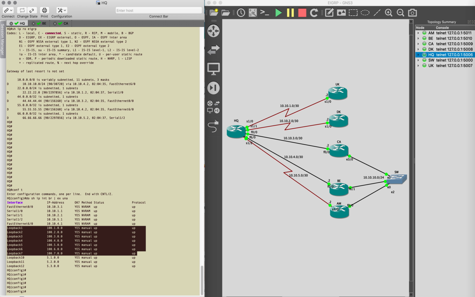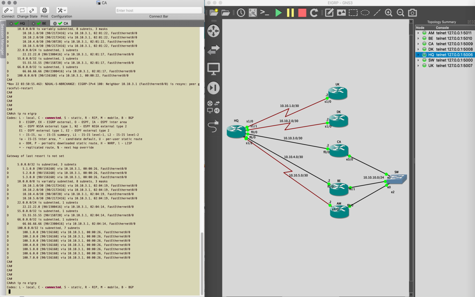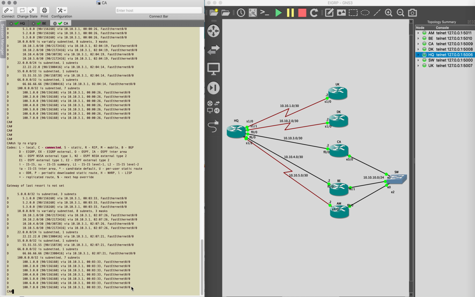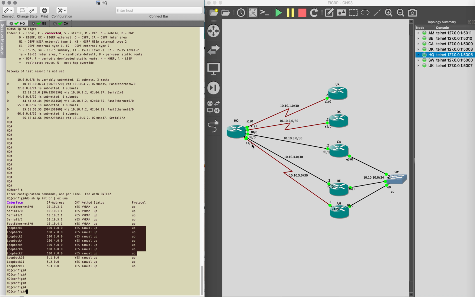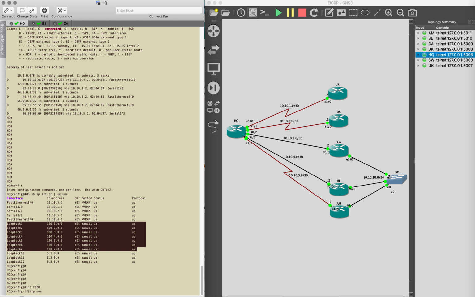So what I'm going to do for the manual summarization is go to the actual interface that I want to summarize. For example, let's summarize that route. It still has all the routes, all the networks here, right? So let's summarize everything for the Canada router. Because it's an interface level command, you have to do it for every interface that you want. So let's start with the Canada interface. The interface that goes to Canada is F0/0. Interface F0/0.